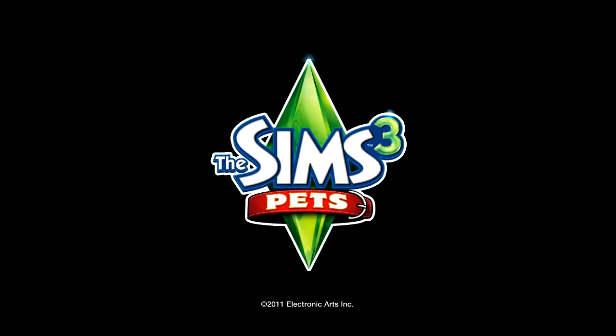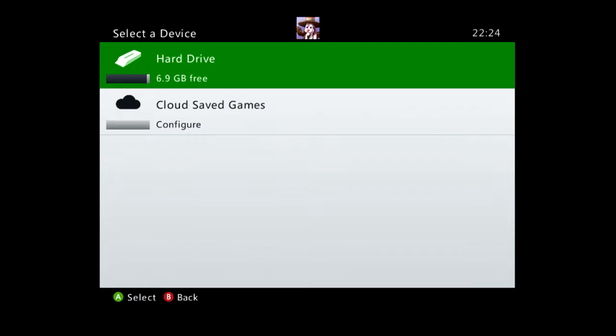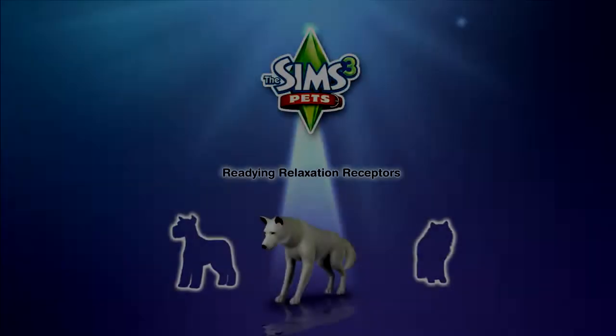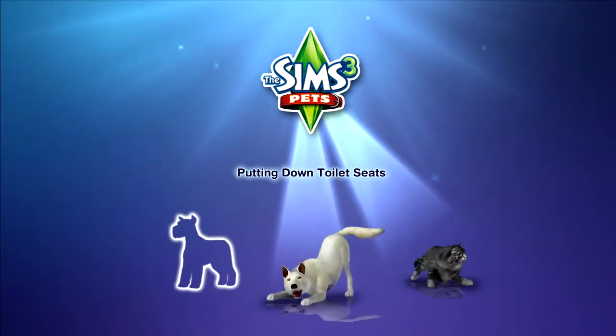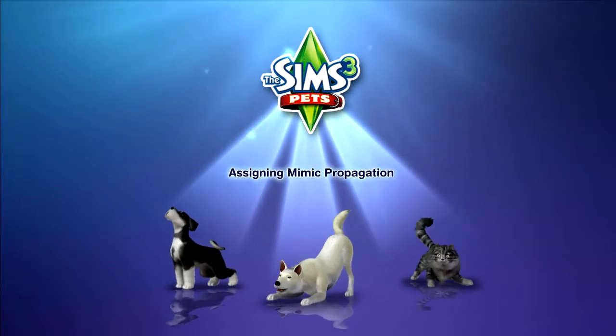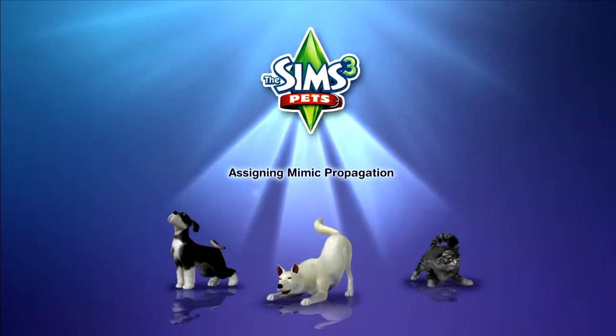I kind of like the diamond. Like how in every single Sim they have a diamond. I don't even know how they came up with that. I like that puppy at the left. That one looks cute.